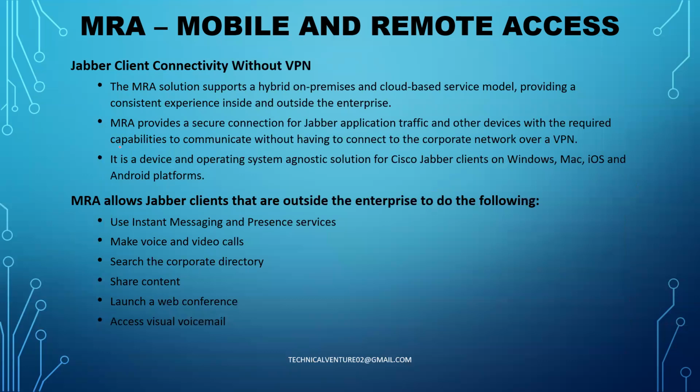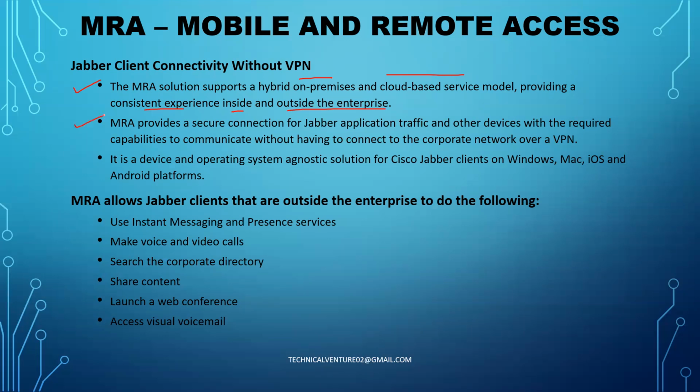Okay, then we have the next thing, that is what we call Jabber client connectivity without the VPN. So what is that? The MRA solution supports hybrid on-premises as well as cloud-based service models, and it provides a consistent experience inside and outside the enterprise. It doesn't matter whether you are working in the office or at home. If you are connected with the MRA while working at home, it will give you the same experience, just like you are sitting in the office environment.